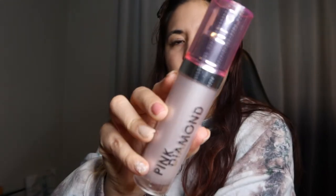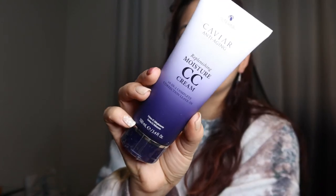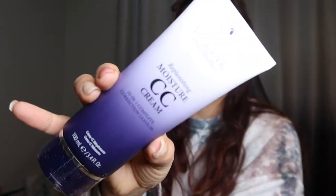The next one is Pink Diamond Rodial instant lifting serum. I have other products by them — I think I have a facial wash by them too but I wasn't a fan, so hopefully the serum is good. Then this is a caviar anti-aging replenishing moisture CC cream — 10-in-one complete correction leave-in. This works really well in your hair to smooth and soften everything. It has moisture, shine, smoothness, softness, UV protection, manageability, strength, anti-breakage, heat protection, and light hold. My hair is slightly colored so it definitely helps with that. That's an item I also picked.